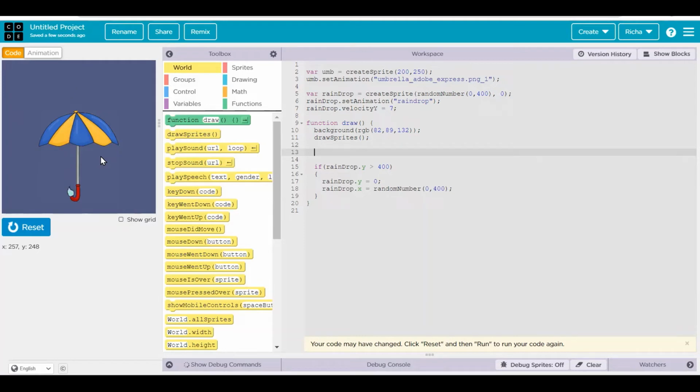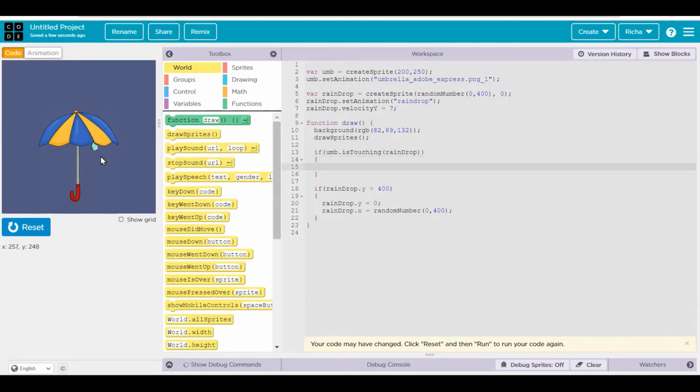So what we will have to do, let's work on the collision. When my raindrop is touching the umbrella, I want this raindrop to destroy and create a new raindrop. So this is how we are going to put this code. If raindrop is touching umbrella, or in this case, I can also write if umbrella is touching the raindrop, what do we want?